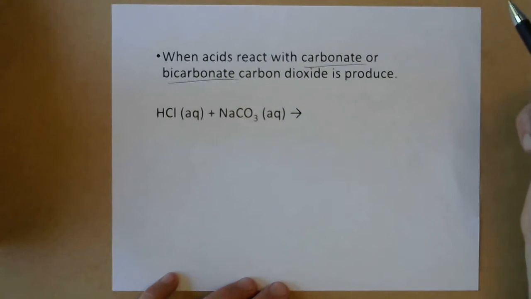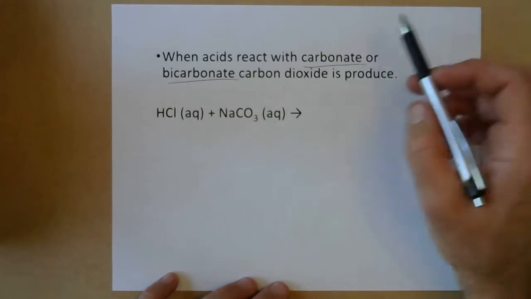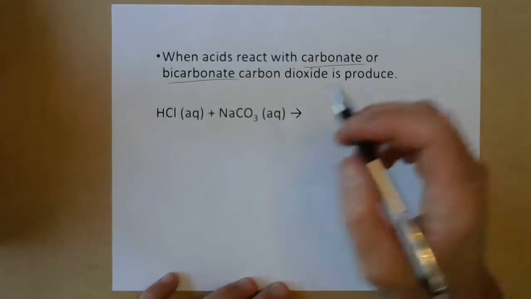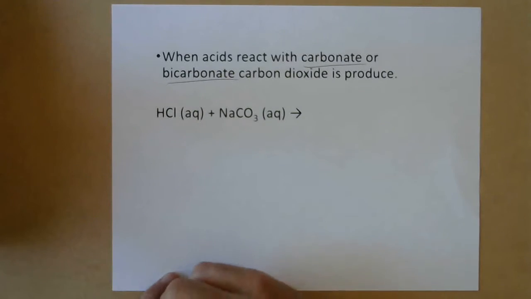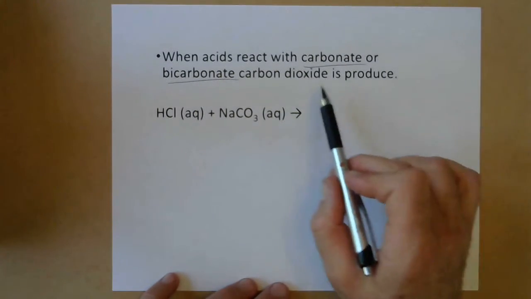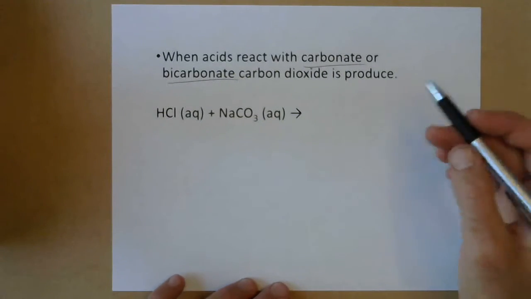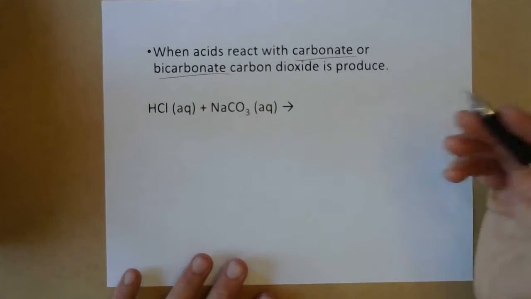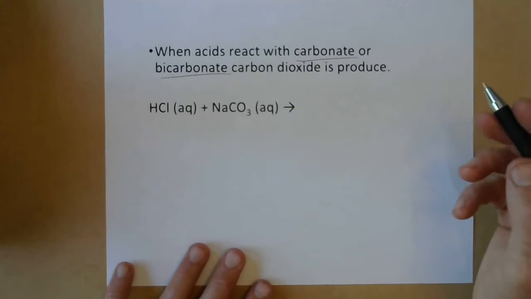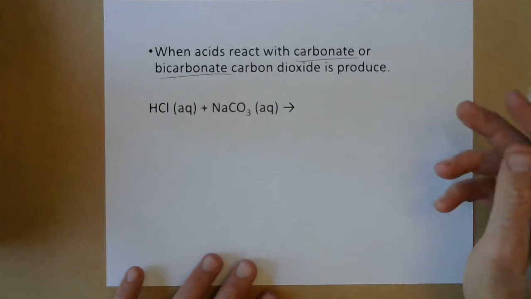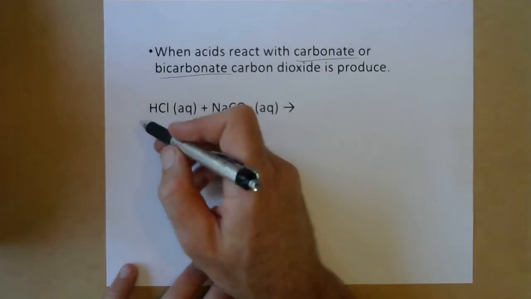So vinegar is a type of acid, acetic acid, and then baking soda is sodium bicarbonate, so it contains the bicarbonate ion. And then the gas bubbles that you see produced when baking soda and vinegar react together, those are carbon dioxide bubbles. So you guys have all seen reactions like this before. Now you're going to know how to write the equations for it. You're going to know what's actually taking place. So we'll start with this.